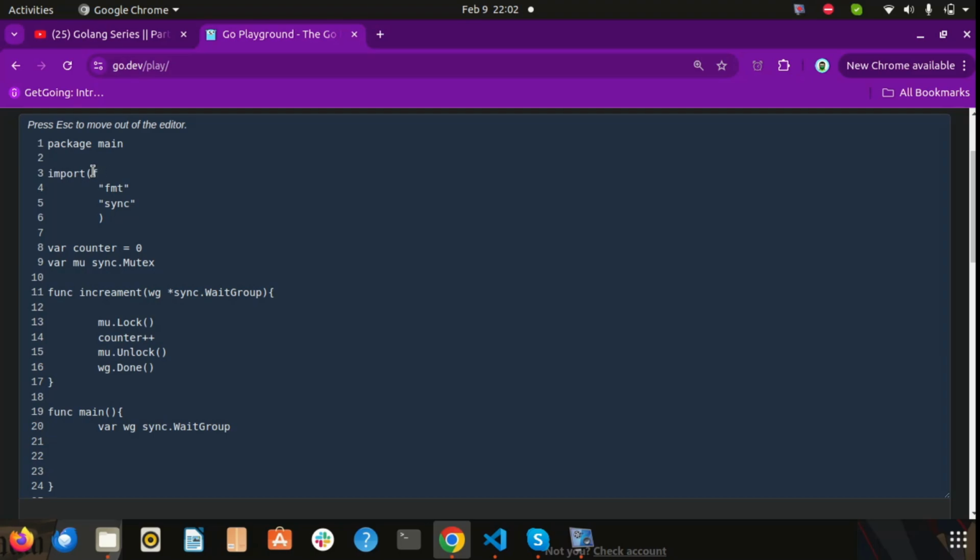We will create one loop: for i equals 0, i less than 10, and i plus plus, then wg.Add(1) every time as we go through the i value, go increment, and we will pass the wg address there.